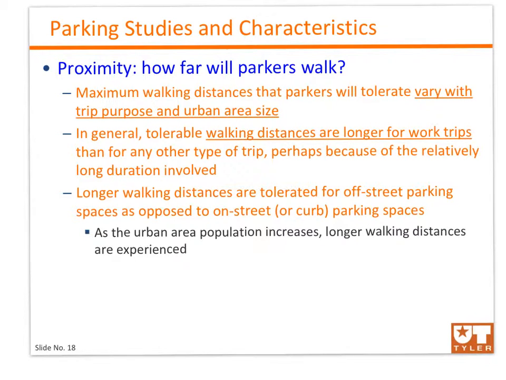Maximum walking distances that parkers will tolerate really vary, believe it or not, with the trip purpose and the urban area size. In general, the walking distances drivers will tolerate are longer for work trips than for other types of trips. For example, if you are working, you would sacrifice walking for even half a mile, or 0.75 miles, to get to your work. Perhaps because of the relatively long duration involved.